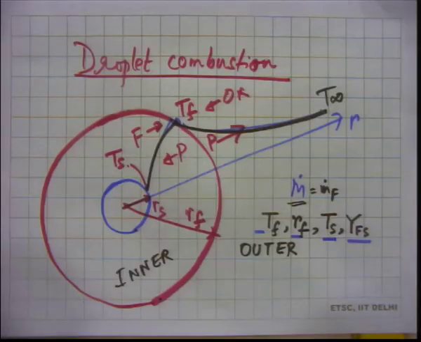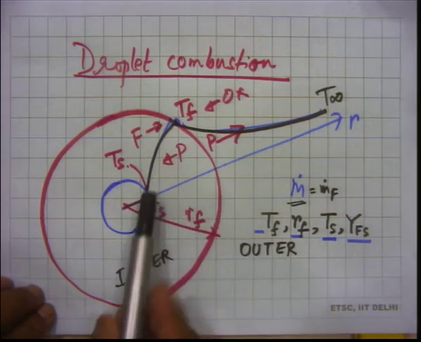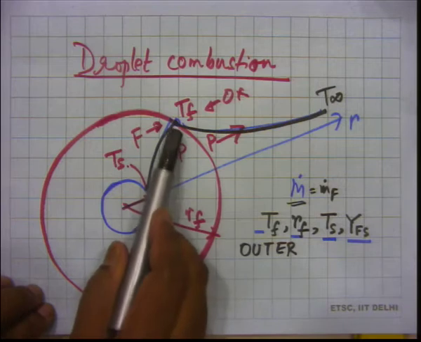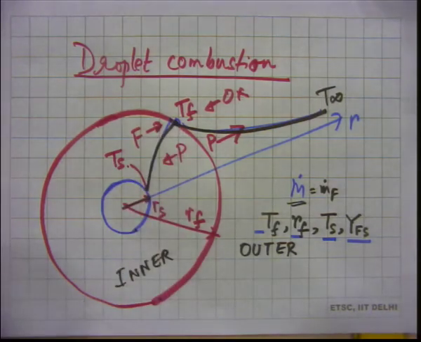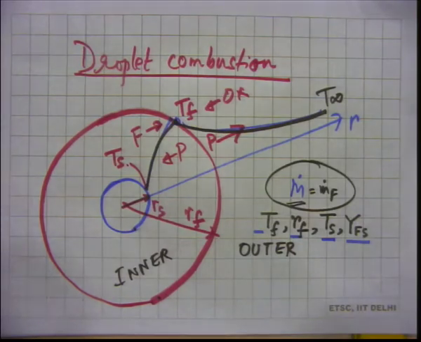So we have the droplet, and this is the flame. Between the droplet and the flame there will be a temperature increase, and then after that it reaches the flame temperature and then it keeps coming down. What I said yesterday is that we are interested in the m dot, which is equal to m dot f. M dot everywhere in the domain is the same, and that is equal to m dot f, which is the mass flux of the fuel.